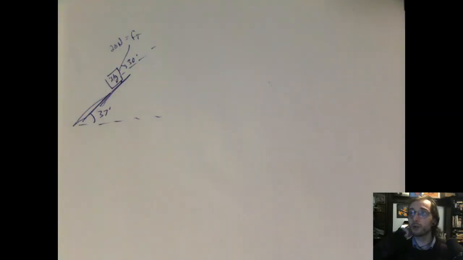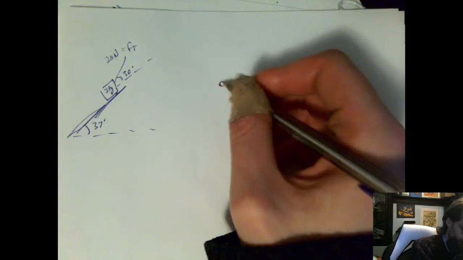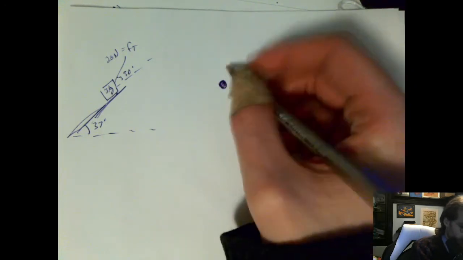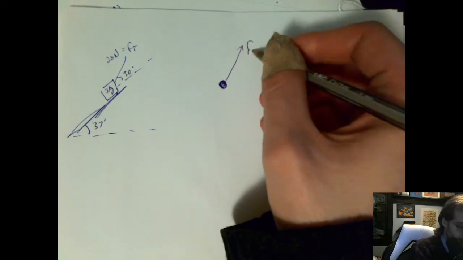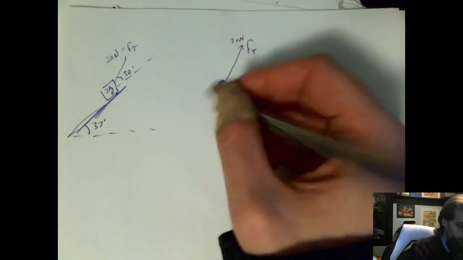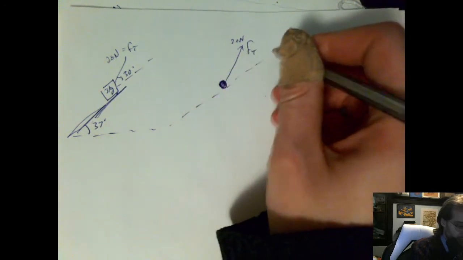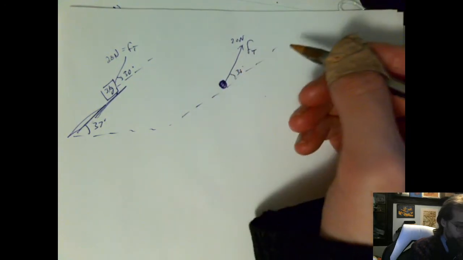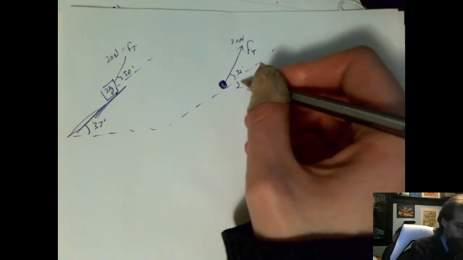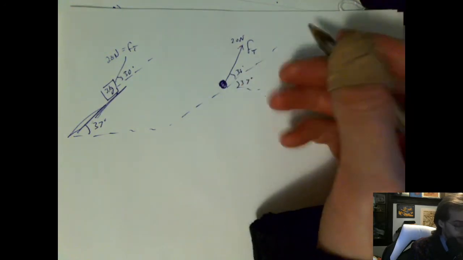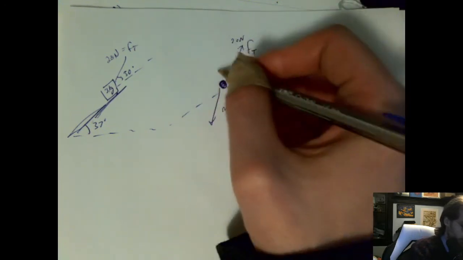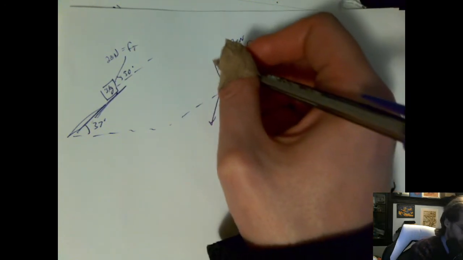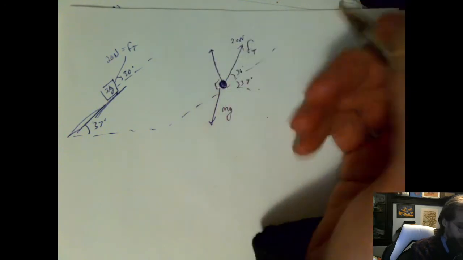All right, so pretty much if we go about this one the way that we would have previously, we'll get our dot for a free body diagram, and we'll get our force of tension, which is 20 newtons. Do a dotted line for my hill. 30 degrees above that, which is 37 degrees above the horizontal. We'll have gravity going down, and we'll have normal force going perpendicular to the hill.